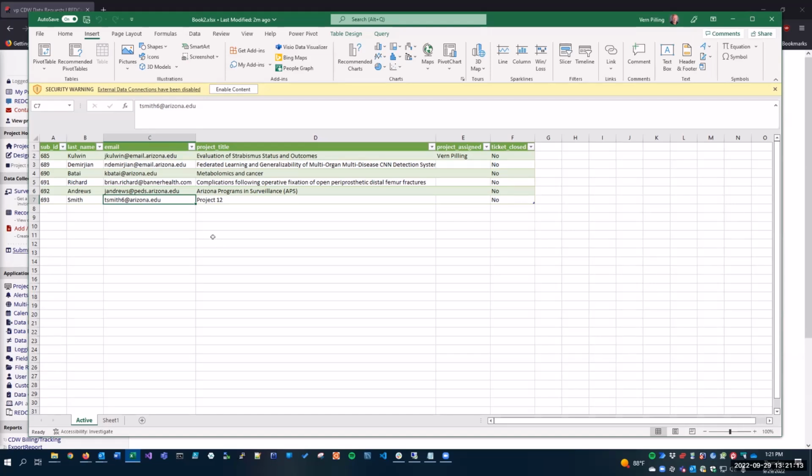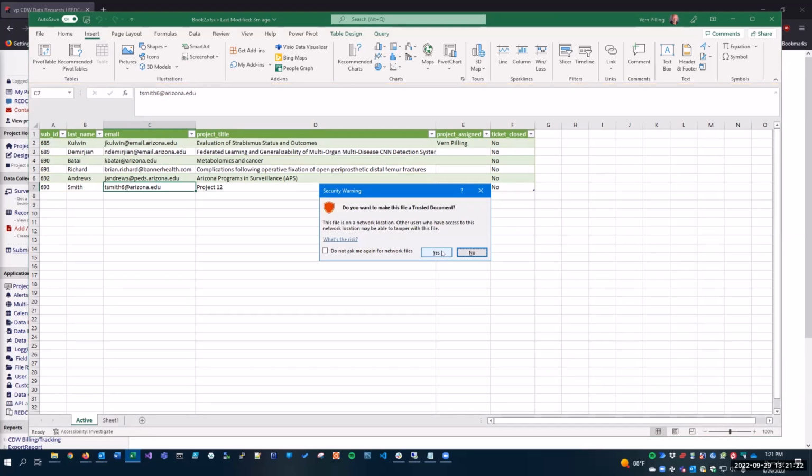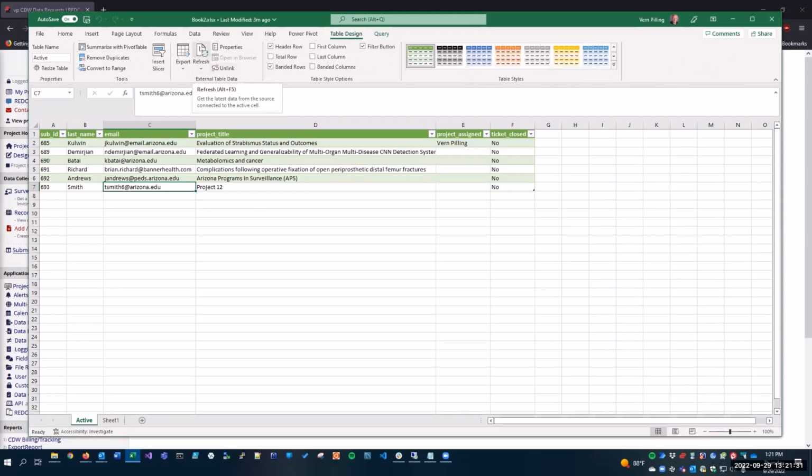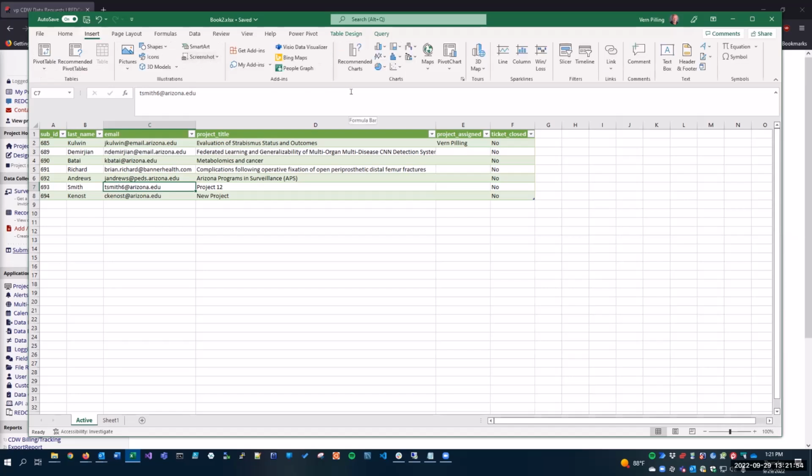Okay, well, when you reopen the spreadsheet, because there's a script in it, it wants you to enable that content. Okay. So if I enable the content and it's trusted, it did not refresh, Terry. Okay. So you would have to go to table design and hit refresh. And there is Colleen. Okay, so good to know. Now we know, and it'll be in the video, so people will know how to make sure that they have the latest of their data, and then they can just save the spreadsheet and then open it whenever they feel like and do analysis on that.